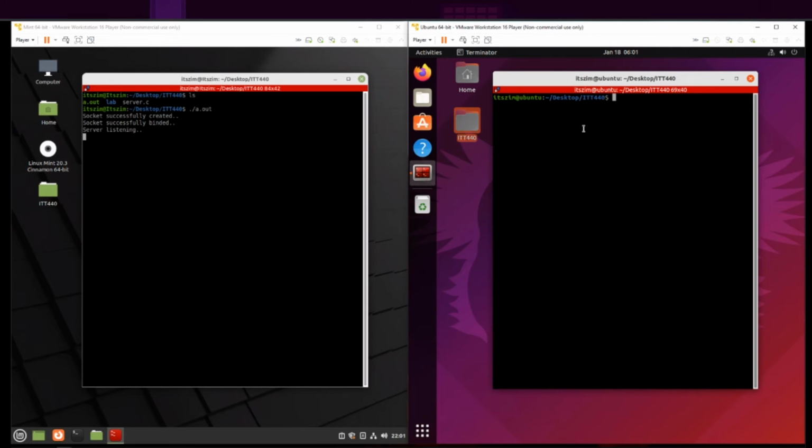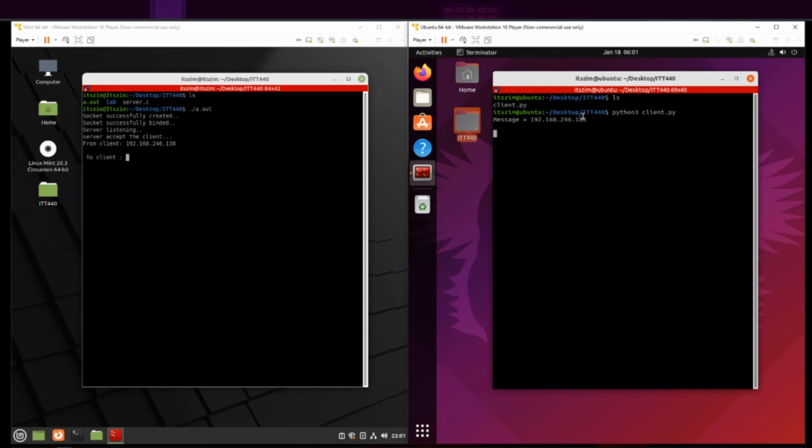So for this, in Ubuntu, we use Python for the client coding. If we start the client coding, it will show the message.